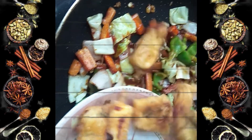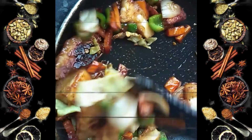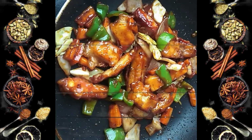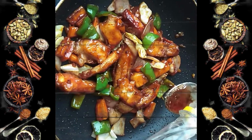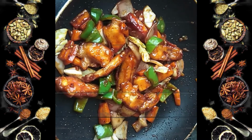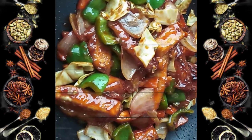Now add some fried paneer and mix it properly. Now add some vinegar in it. Then your paneer chili is ready.